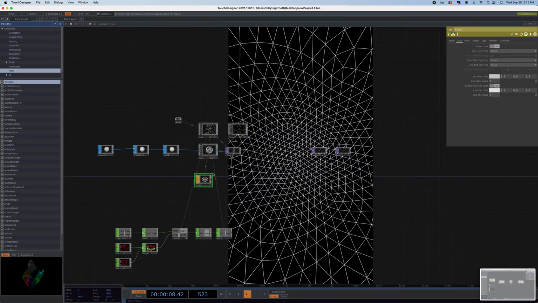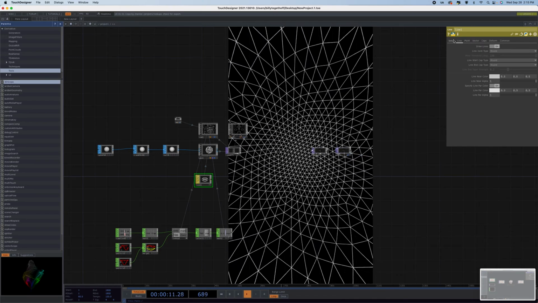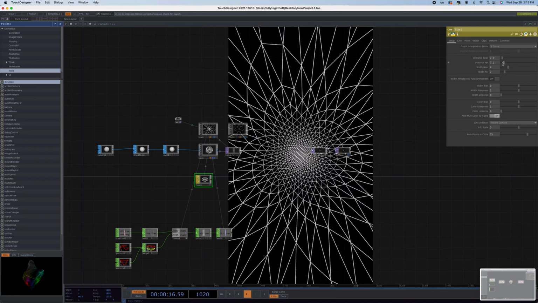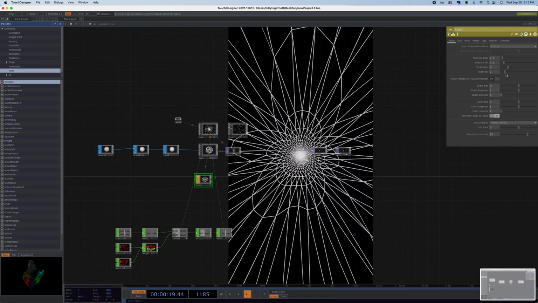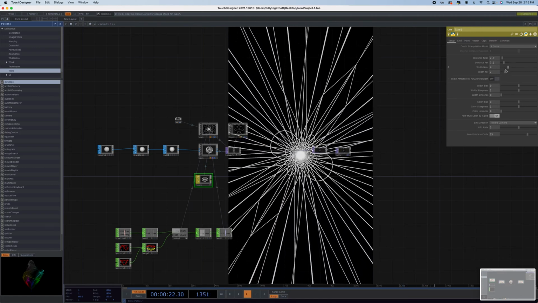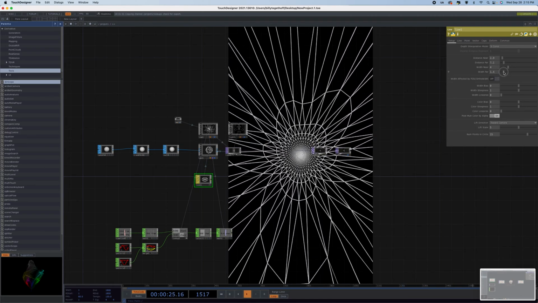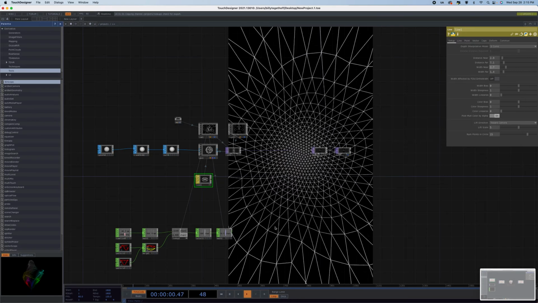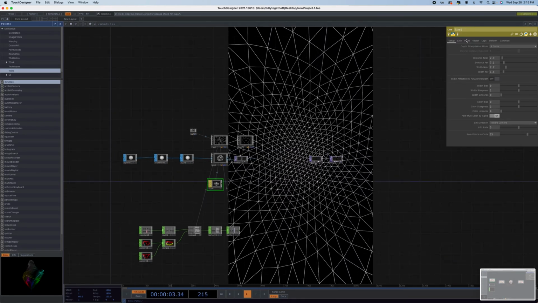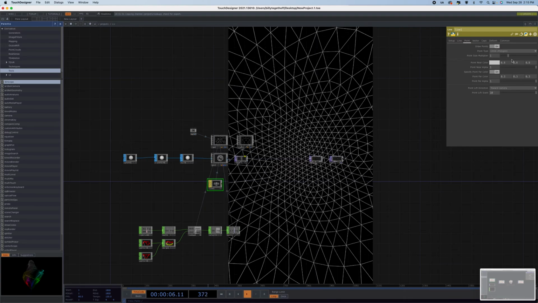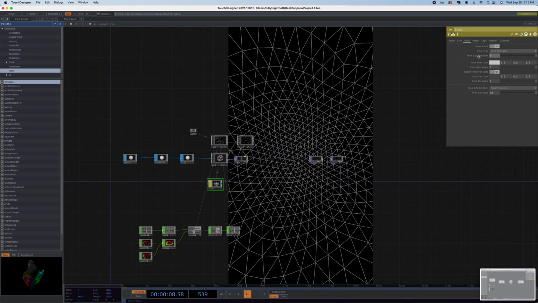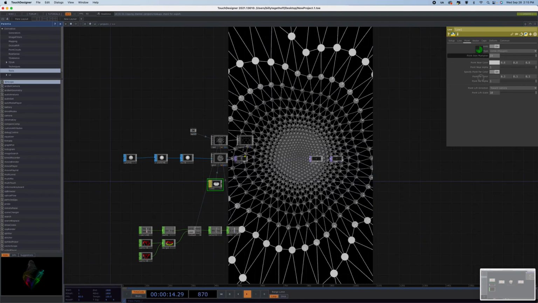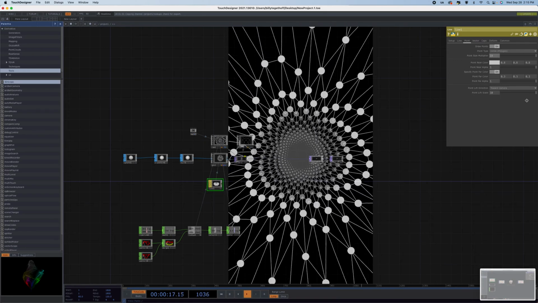Other things you can adjust in the line mat, you can mess with how far away counts as far. That's up here, distance. You can mess with the width of your line at different distances. I'm actually going to bring this down a little bit. If you want, you can turn on points. They're kind of hard to see unless you jack up the point size multiplier by a good bit. Hey, there they are. But if you're into that sort of thing, you can do that.